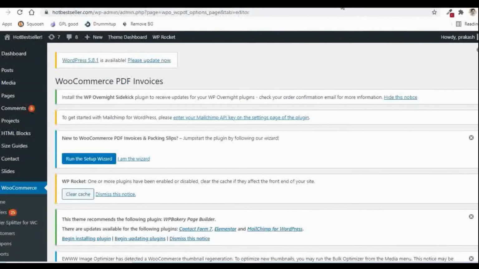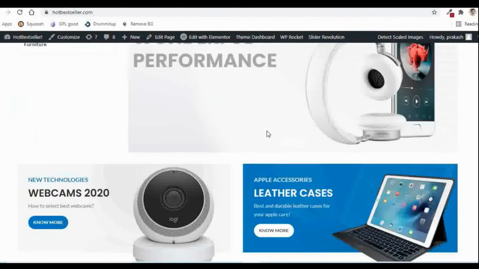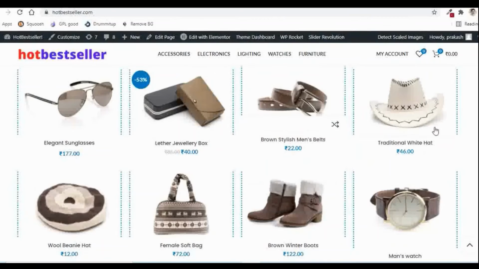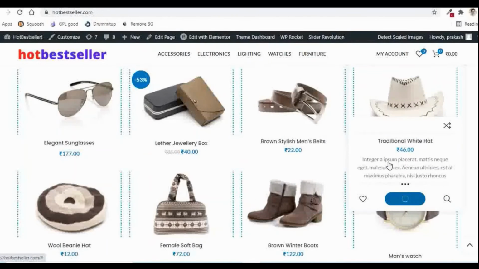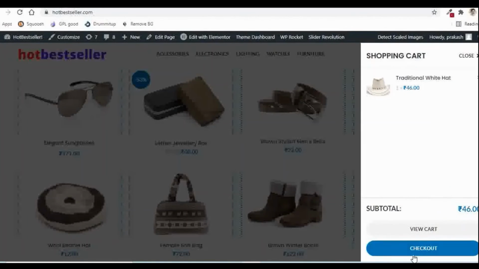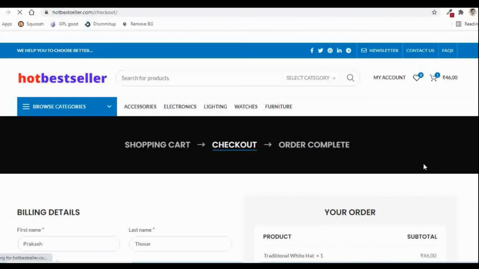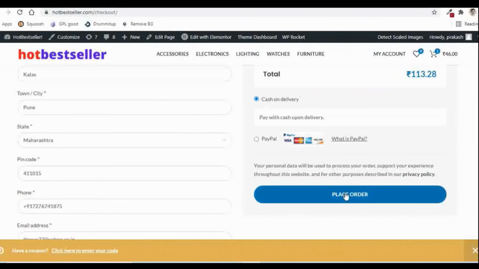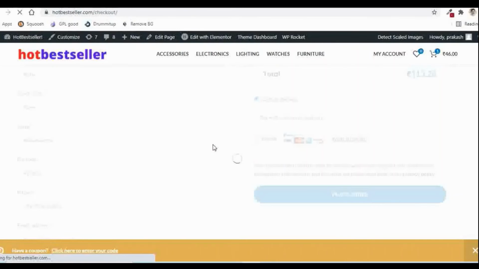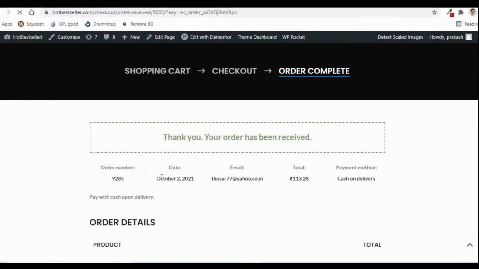If I now place a new order for the same product for which we have enabled the GST, I will just place this order, and it is 9285, the order number.